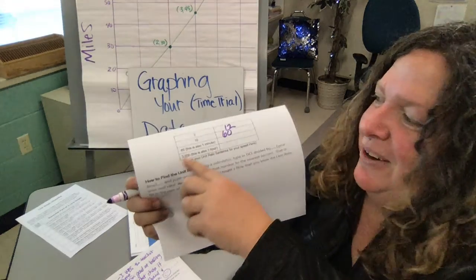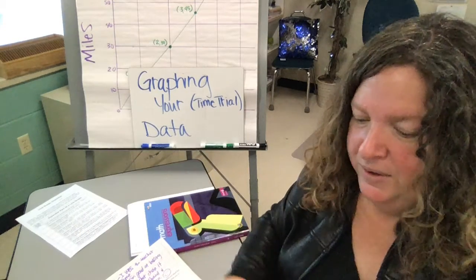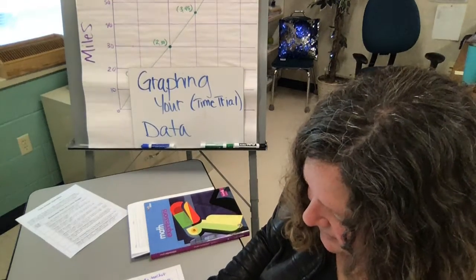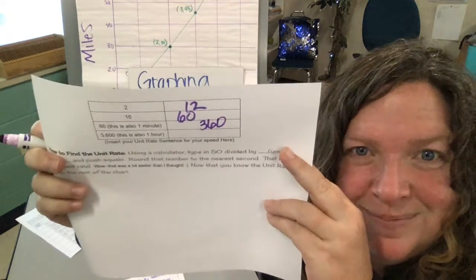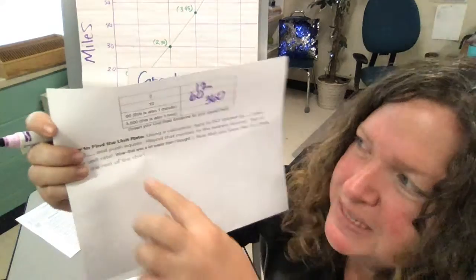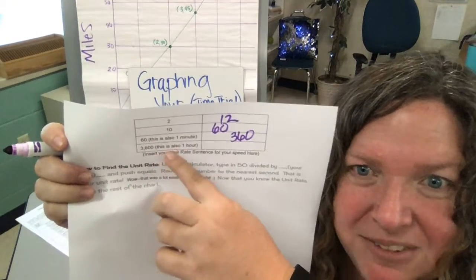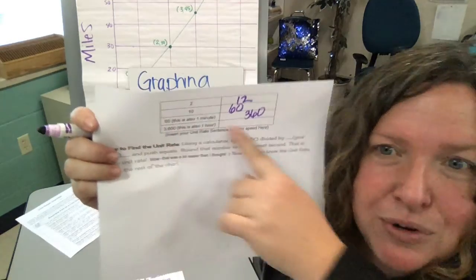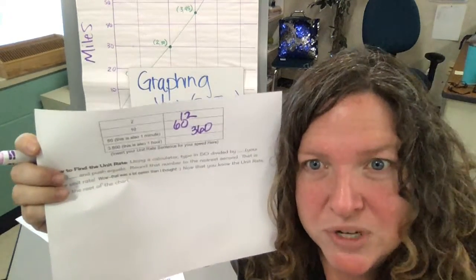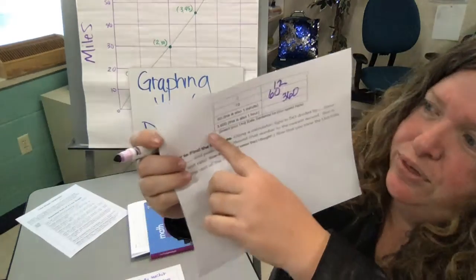Now, what about 60 seconds? That's a minute. If I was biking at that speed for a minute, how far would I go? Well, what would 6 times 60 be? 360. And what about, and I hope this isn't a mistake still on yours, when I was typing, I left off a 0. Make sure this number says 3,600, 3,600. If I made a mistake on yours, please fix that. Now, 3,600 is how many seconds there are in an hour.